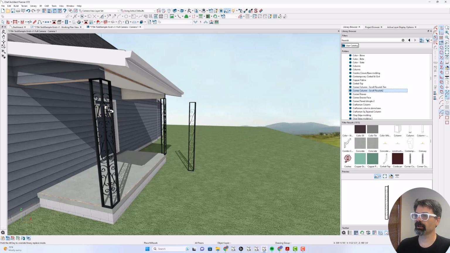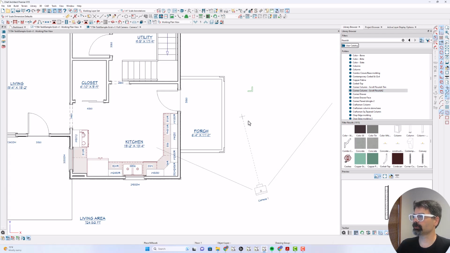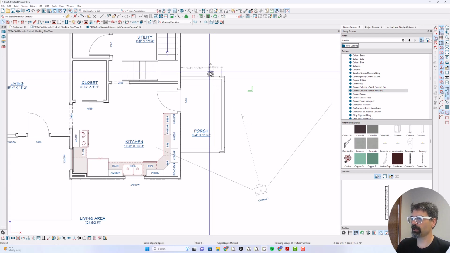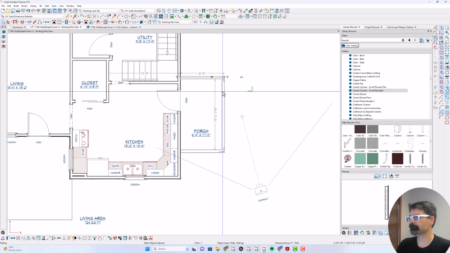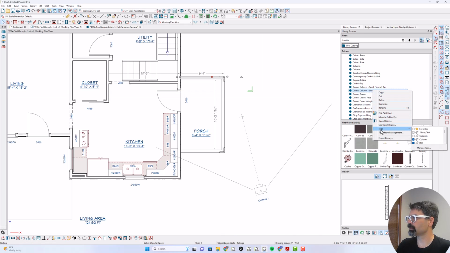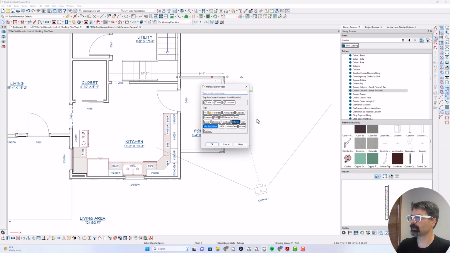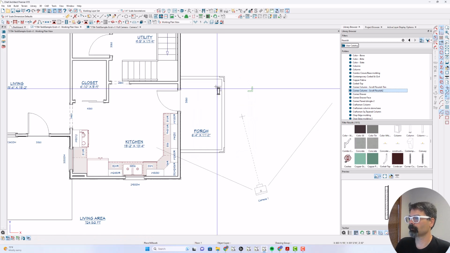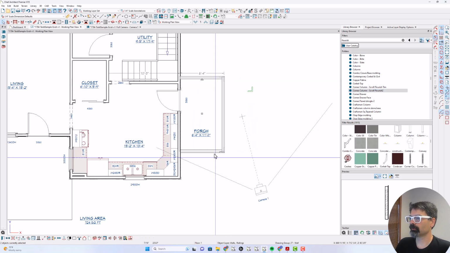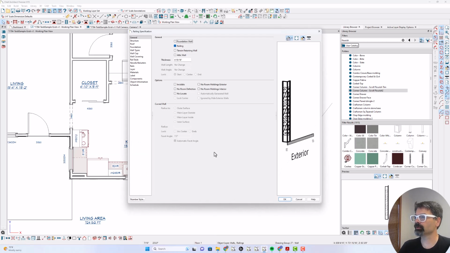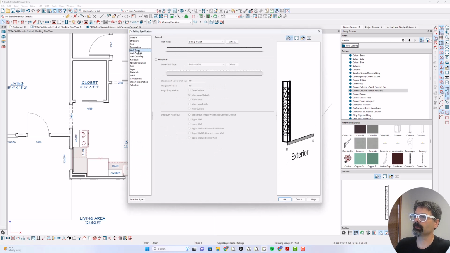So if I'm ever in this case again where I want to find this and I can't remember what I named it, maybe, well, let's also tag it with porch.